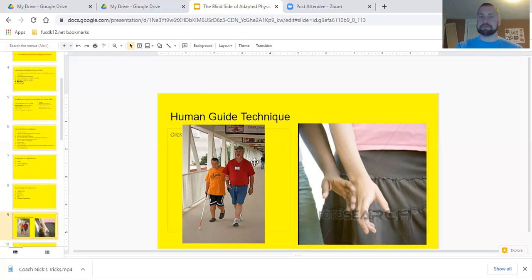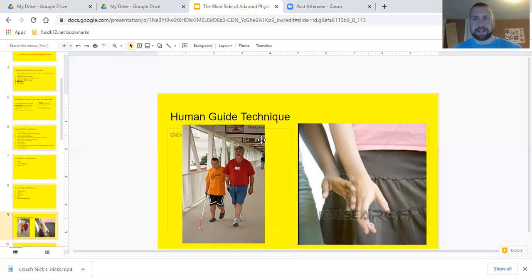And as a guide, it's important to describe what's going on, such as we just left the locker room, we're walking down the hallway, and after 3 seconds of walking, there's a drinking fountain on the right side of the hallway, or some students are passing by us shortly, just providing the verbal outline of what's going on.